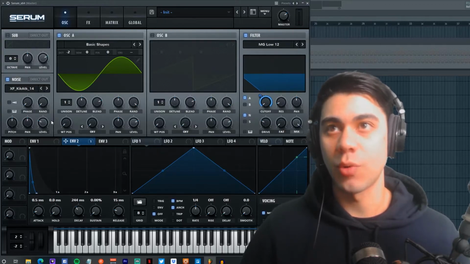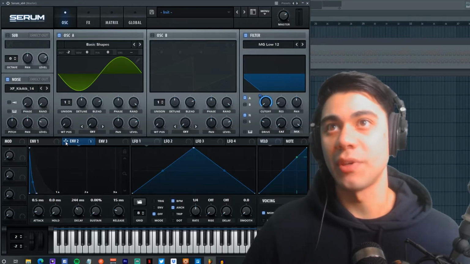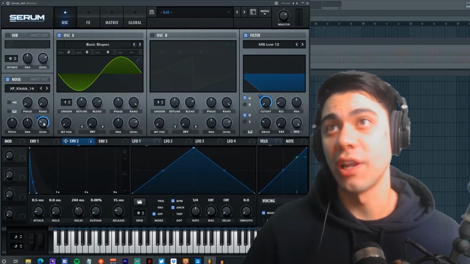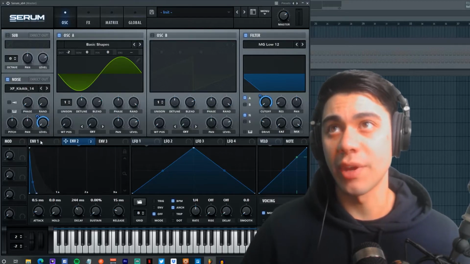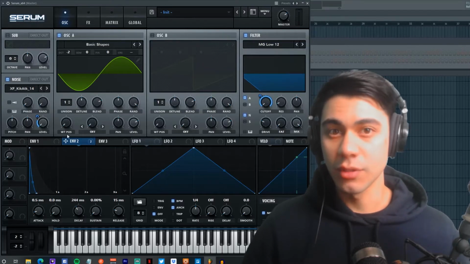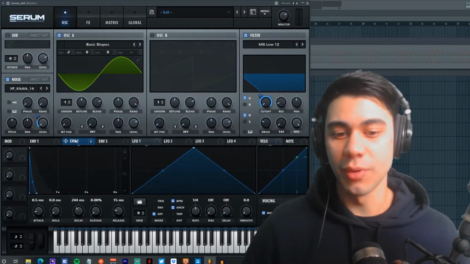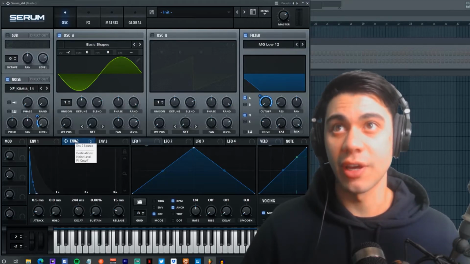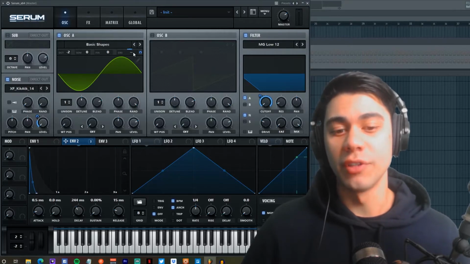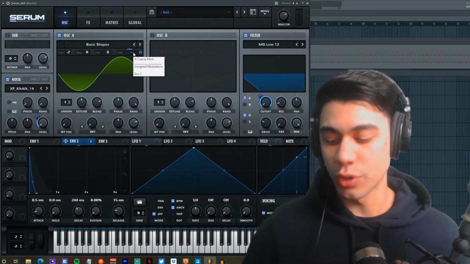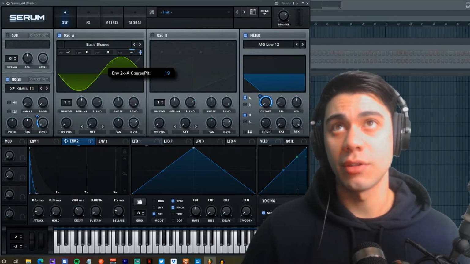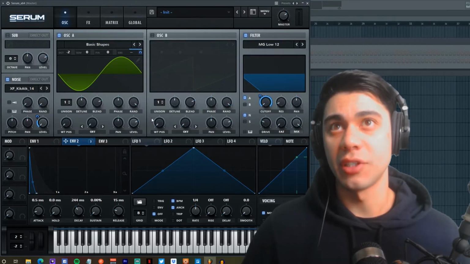So you can hear that's quite high. So now you want to grab this envelope 2 again, bring it to the level, turn the level all the way down, and this is the sound that you get. So we're getting closer, but we need to add the pitch modulation to this now. So using envelope 2 again, drag that over to the coarse, hold Alt, Shift, and then left click, and then turn that all the way up. And this is the sound that you get.